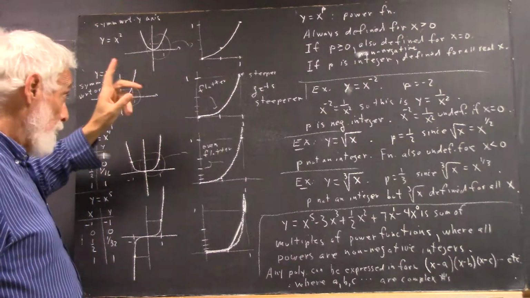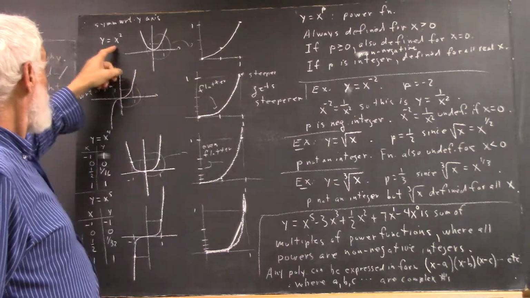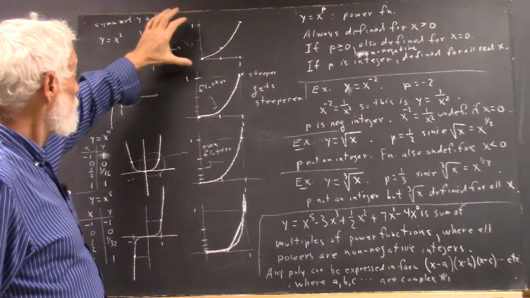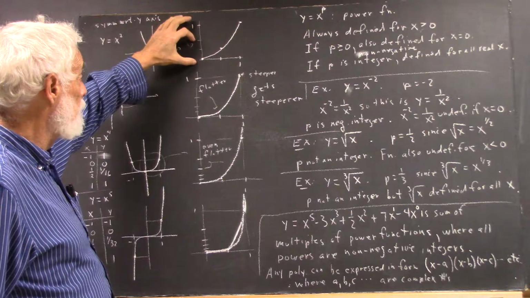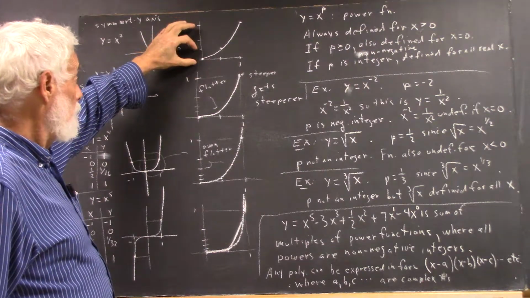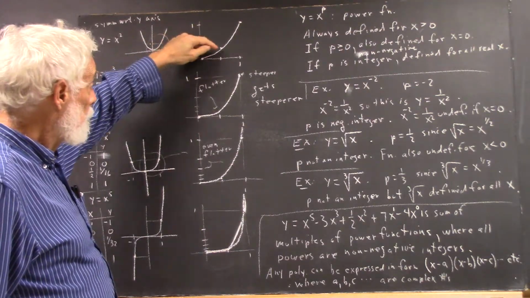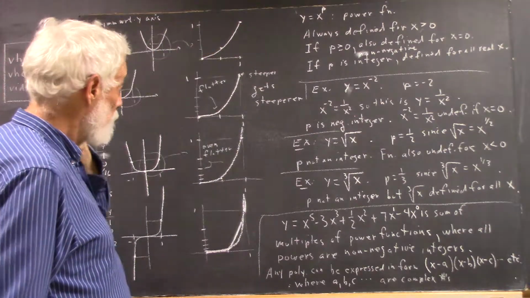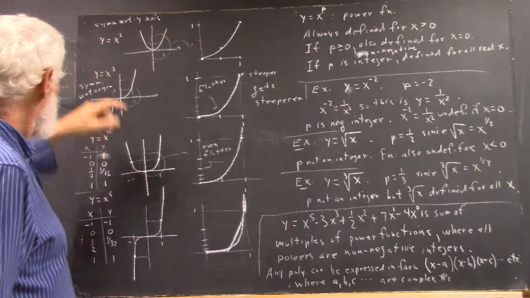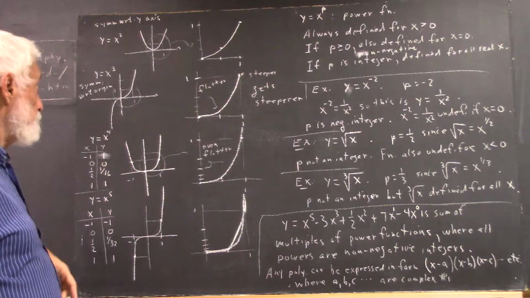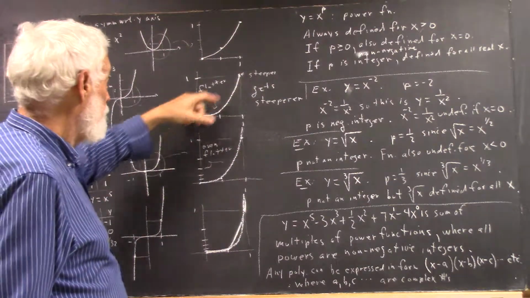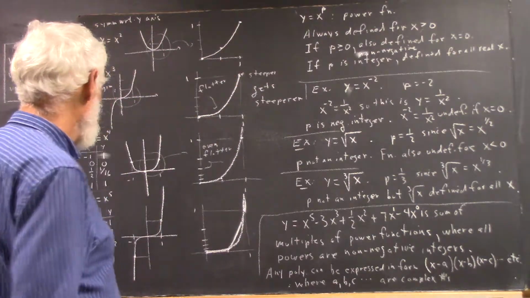At x equals 1/2, x squared is equal to 1/4. So we take the interval from 0 to 1, cut it in half, and cut that in half, and we have 1/4, and plot the point accordingly. For x cubed, of course we have the point 0, 0, and 1, 1 as before.